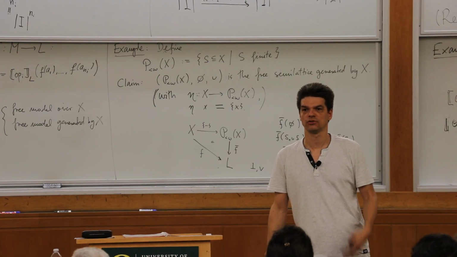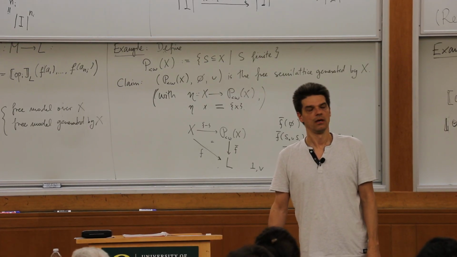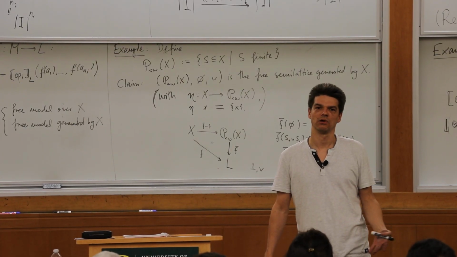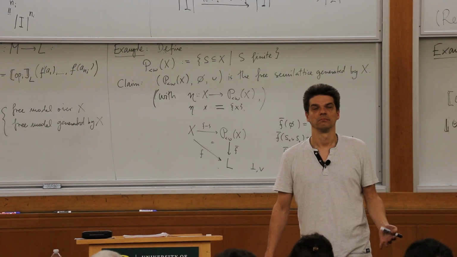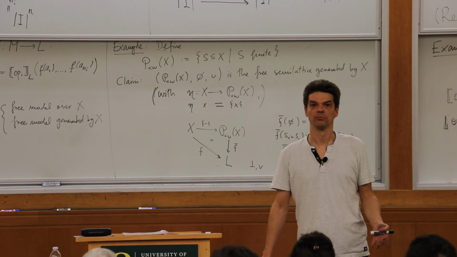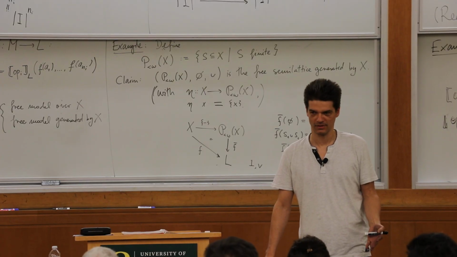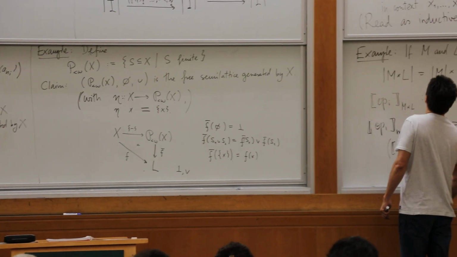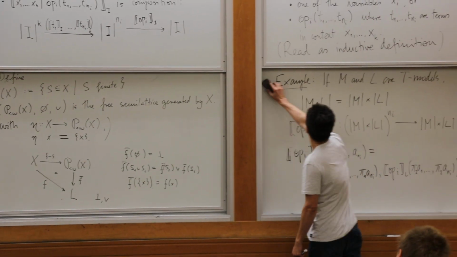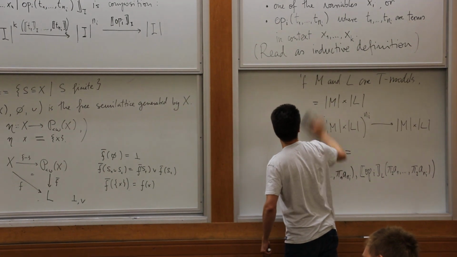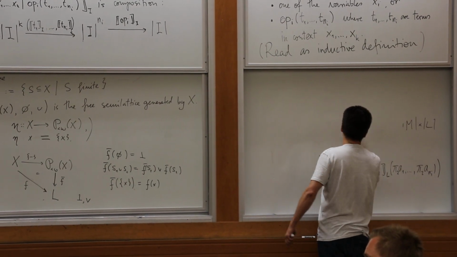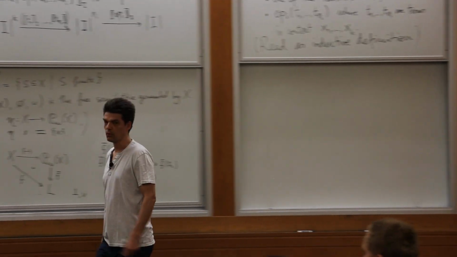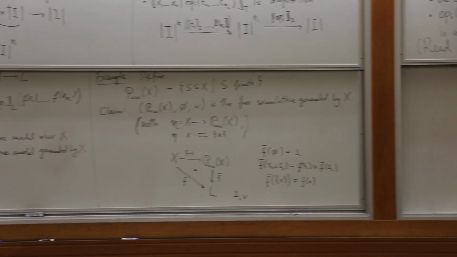I will now describe the general construction of free models. So, how would you prove that every theory has free models? Well, by direct or indirect means. We're computer scientists, so let's do direct means. Let's just have an explicit description of what it is. Before I just jot it down, let's think a little bit about how this might work.